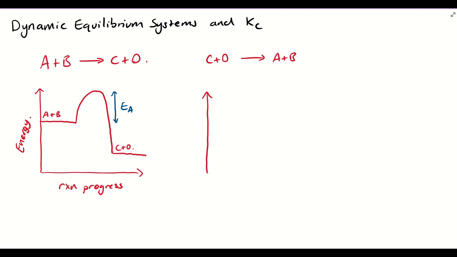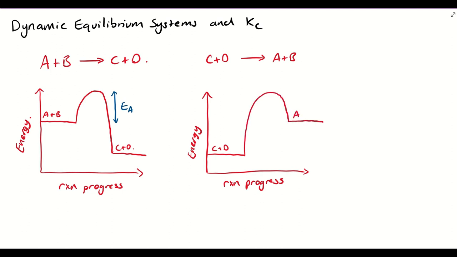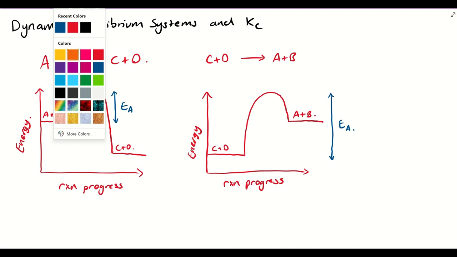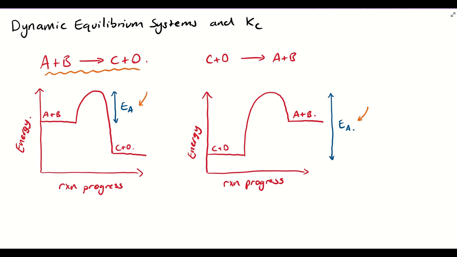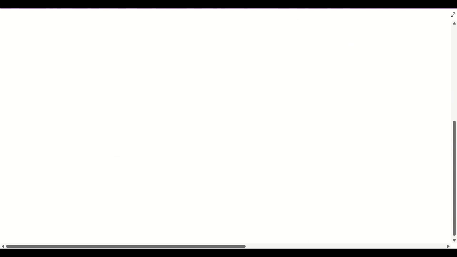But what if we wanted to go from C and D back to A and B? Let's draw another energy profile diagram with reaction progress on the x-axis and energy on the y-axis. This time we start with C and D and go up to A and B. The activation energy for this reverse reaction is much larger. So the activation energy on the left is lower than on the right, meaning the forward reaction is more favorable. However, that doesn't mean the reverse reaction won't occur — if we put in the right amount of energy, we can get it to occur.